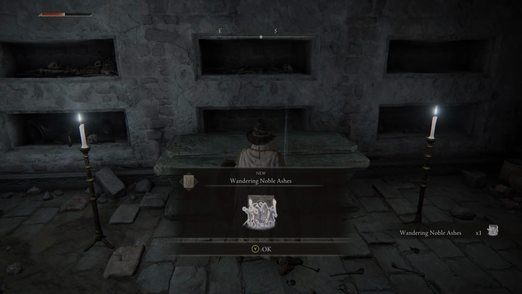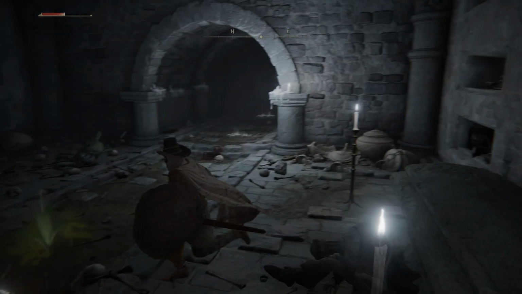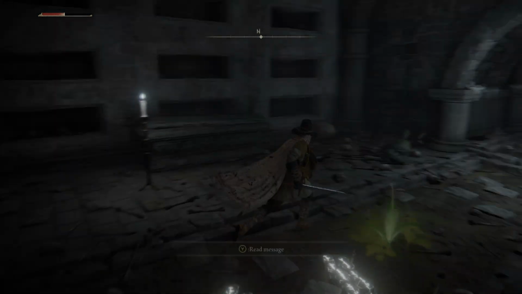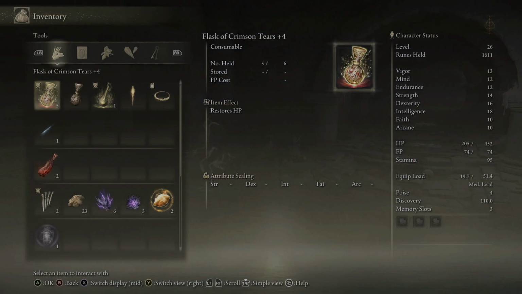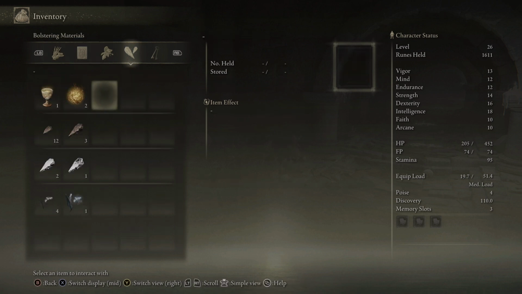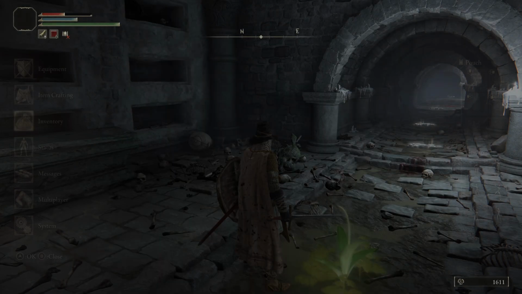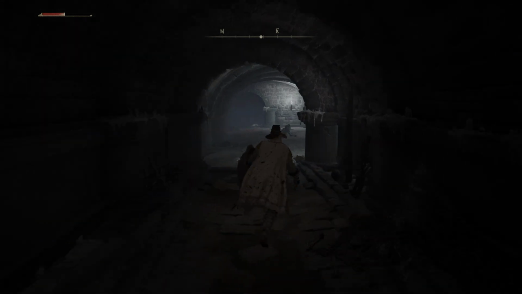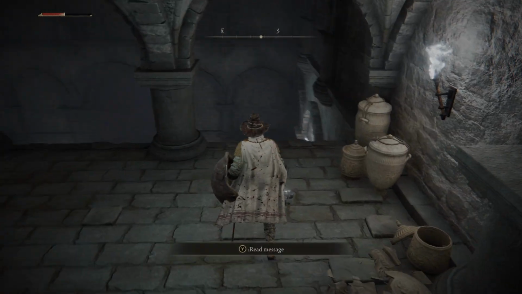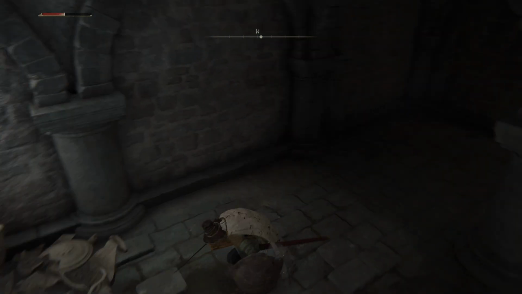And here we have our Wandering Noble Ashes that'll summon Wandering Nobles. I've used it before. It looks just like it is, where you get a bunch of... Oh, here it is. It summons 5. I didn't know how many. It's 5. They kind of just move like zombies. They're not really very fast, and they don't really do much, so they're just kind of cannon fodder. I don't know what the use for them would be. I'm sure there probably is, but I don't use them.